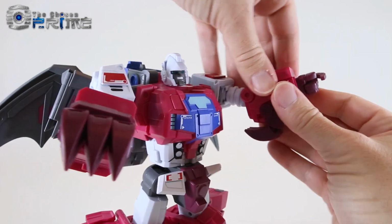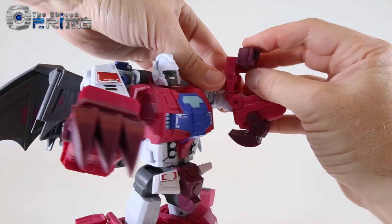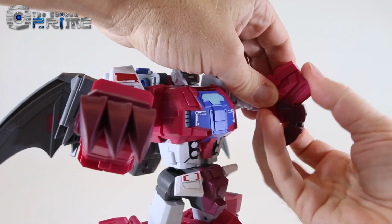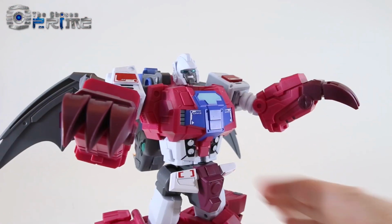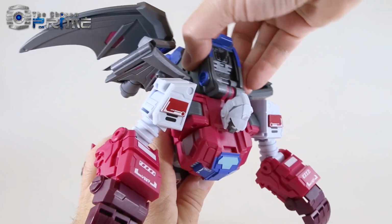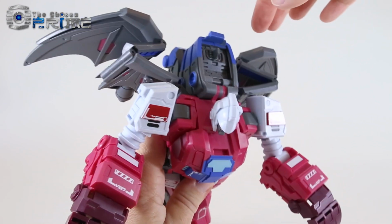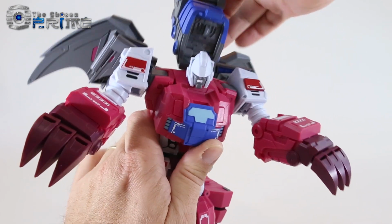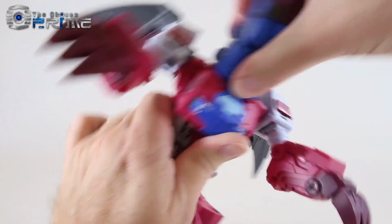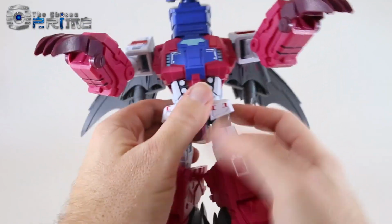So we'll quickly do the other side. Open this panel, flip the fist 180, rotate the panel inwards, close this down, slide, unlock, and slide this panel forward, locking that into place like that. Come to the monster head here in the back, and if you see this panel here, what's interesting again is that it pushes in like that, but when you push it back down, it kind of falls into place. It's kind of like automorph. So flip it over the head, and there's this tab here that tabs into the front, and you do have to kind of press a little bit to lock it down. And there's the monster head ready to go.